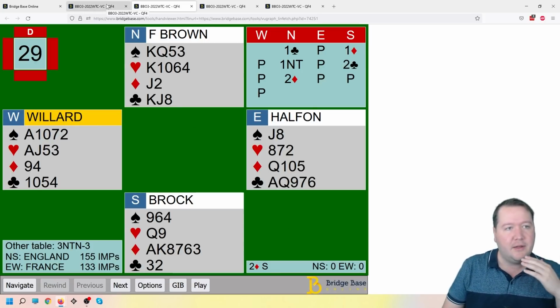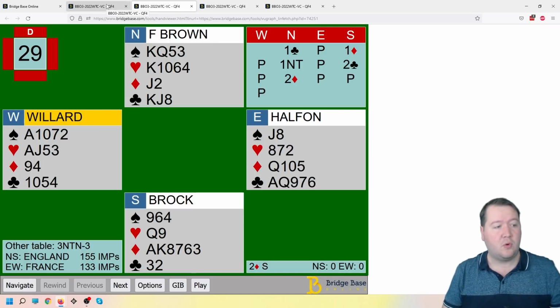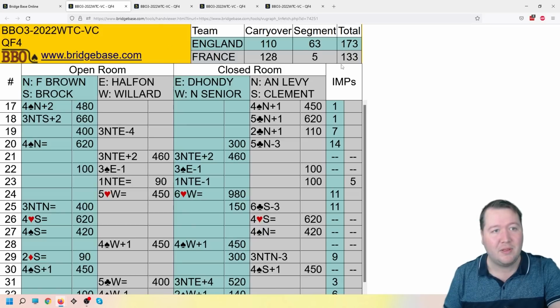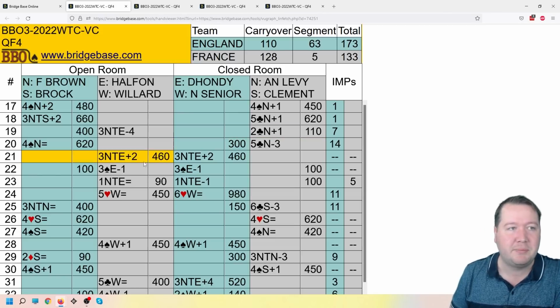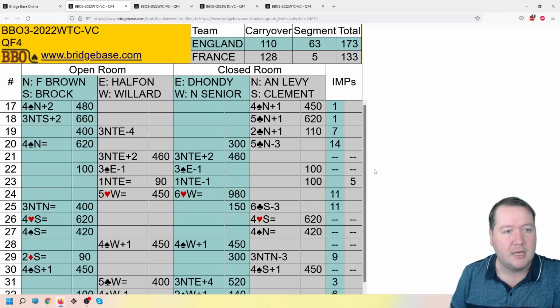So there are some of the more interesting hands from the 4th stanza of the quarterfinals of England versus France. And England managed to recapture the lead with a dominant display. They actually picked up 63 imps, so they were down 18, and now they take the lead by 40. So quite a dominant display in that set. Let's now move into stanza number 5.